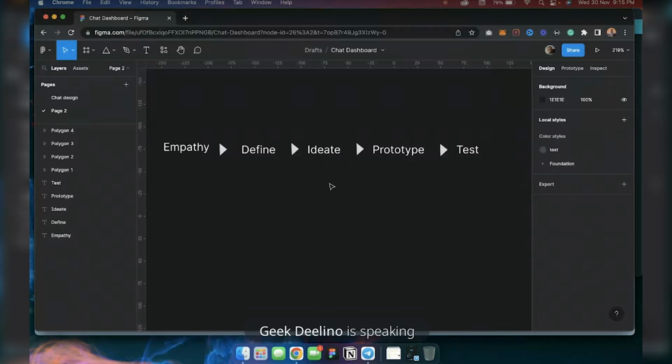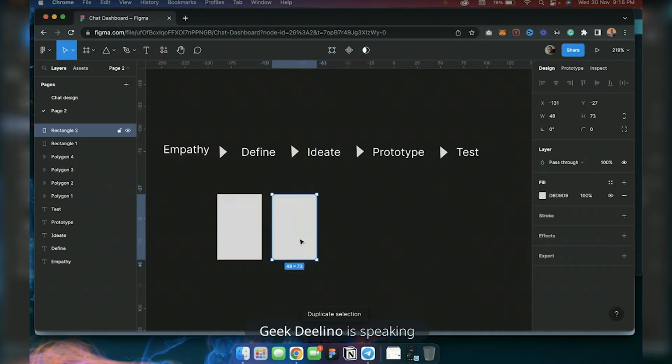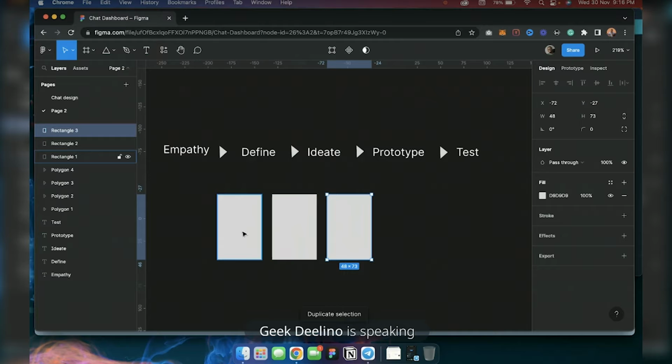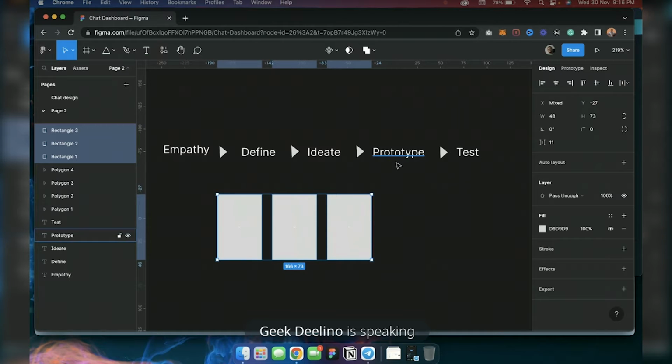Then in the prototype phase, this is where you come out with a prototype, like connect those ideas together. Let's say they're in form of different screens. You just have to connect them together, maybe solving different problems. For example, if you click a button on this screen, it's going to take you to the next screen. If you click on the back arrow, it's going to take you to the previous screen. So you prototype it so you can see if it's actually solving the user's problem.